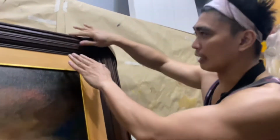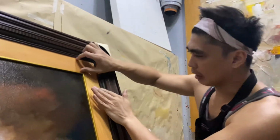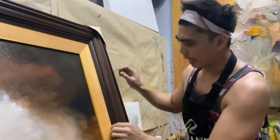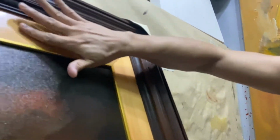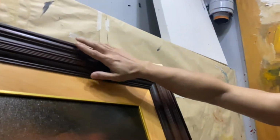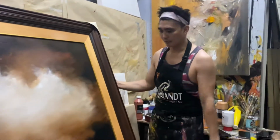Tingnan mo yung frame natin. So, this one, solid wood siya. Even the expander may solid wood. Tapos meron tayong pang brake, yung gold. Ayan. So, this one is metal. Tapos wood. And then solid wood din. What can I say, di ba? It's perfect. For me, ha?